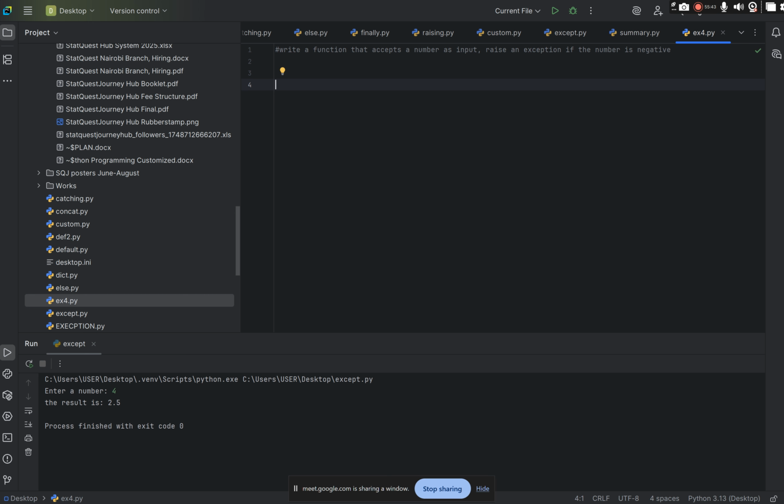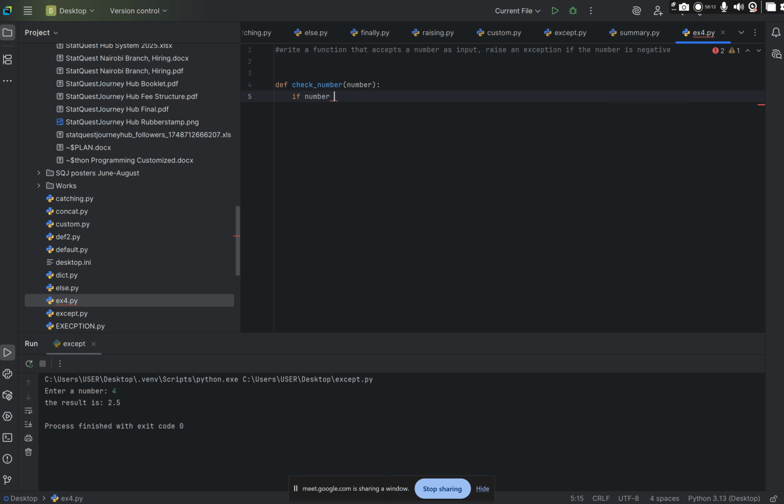We start by defining the function. So define check underscore number. I'll just call it check, and you can call it anything. Then because I want the user to input the number, I'm going to call the number here. Then after calling the number, I'm going to check if number is less than 0. What happens?